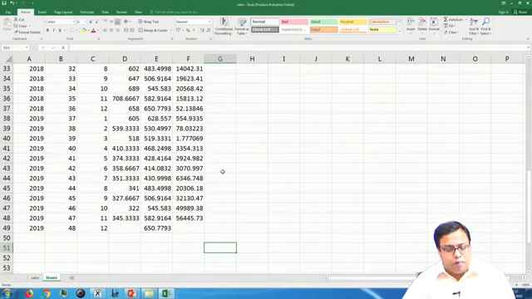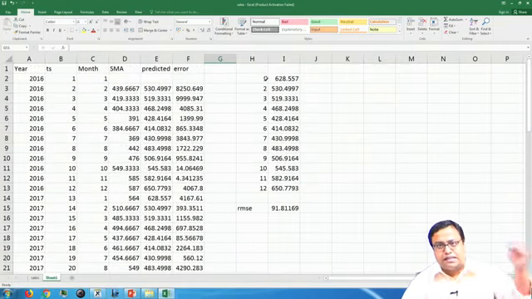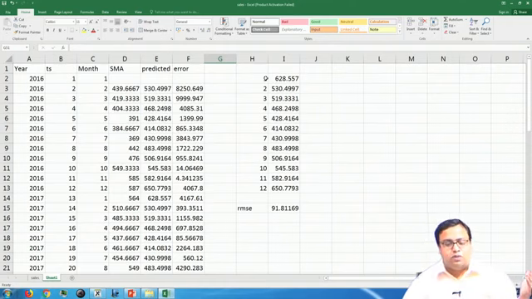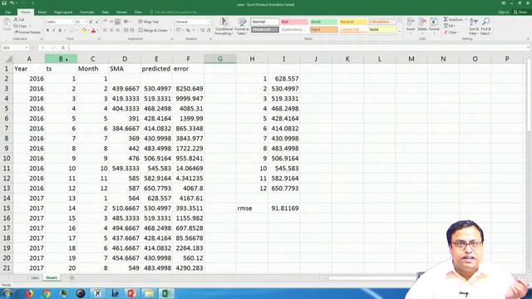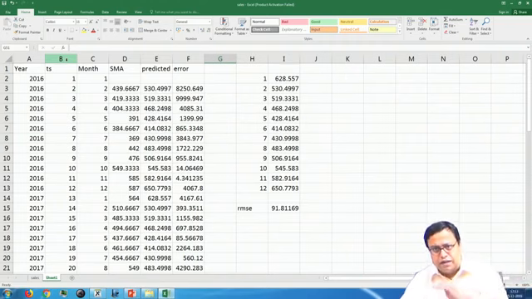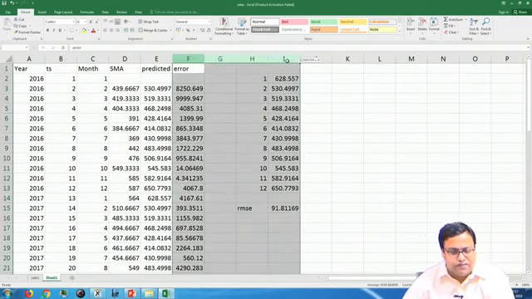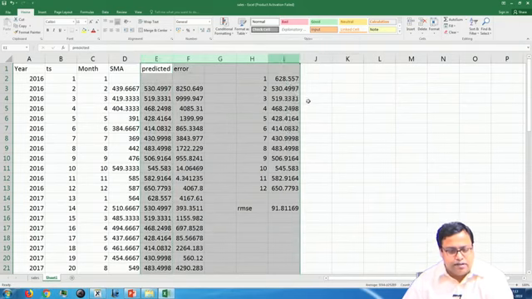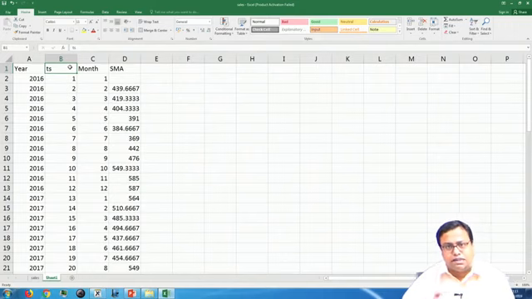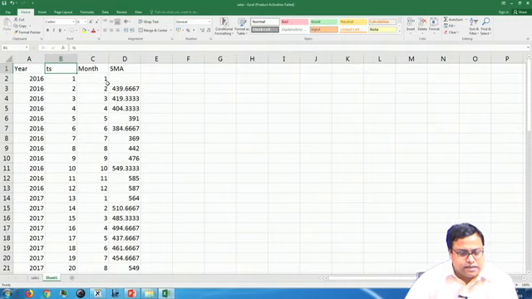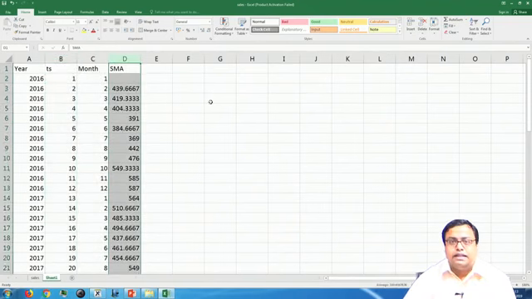Now, the problem with this model is that I am saying that the trend is fixed, there is no going up or going down. So, sometimes we prefer, that is why I am saying that you can also run a regression equation. A regression equation will give you a movement, slightly going up. So, instead of doing this, you can probably delete this and try to find out SMA as a function of this time series component. If you remember, it went up and then came down, and then again went up and then came down, and so on. So, I can use this month one and then timestamp both as my x variables, and this is my y variable, and try to predict that, and that will also give me some kind of solution.